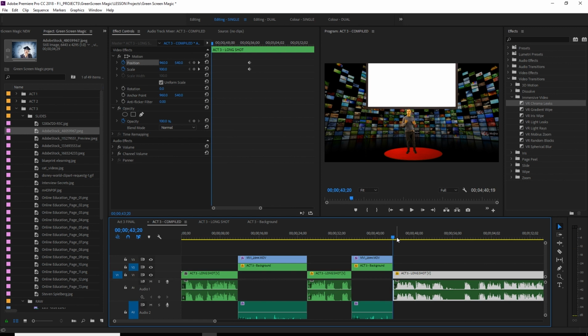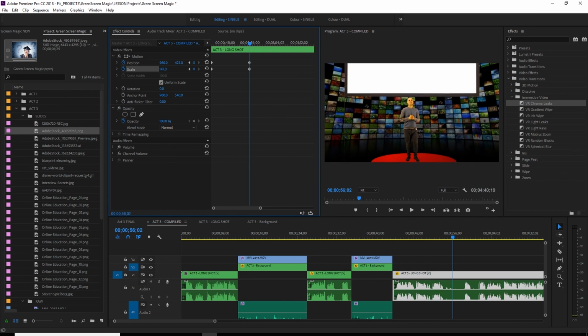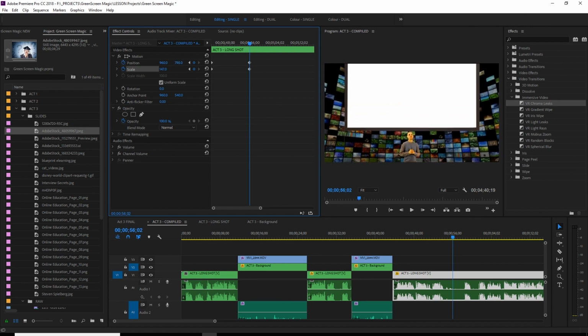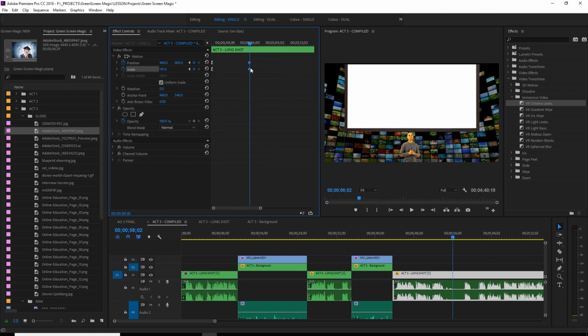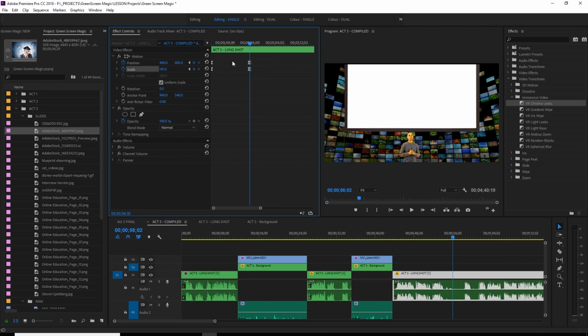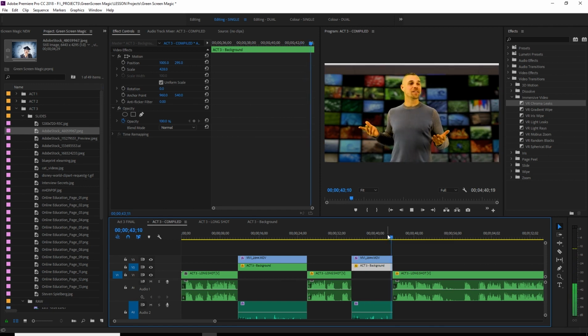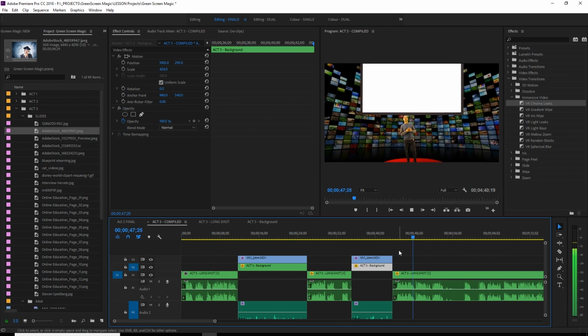So I create the other keyframes. I'm going to start there where I've created these keyframes, move to the other ones, and I'm going to zoom in. And this time maybe I want to zoom up to the slide. I come in here, we go to ease out and ease in. Completed it. That looks to be about 99% of us in the room.